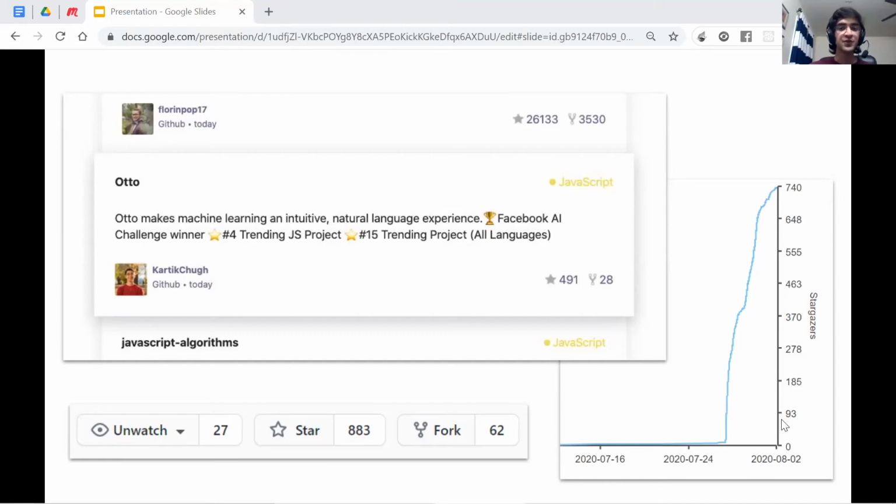Also, a big source of traffic was Y Combinator's Hacker News, and we broke the top 10 on YC. That was a big source of traffic to our GitHub page and a big way to get a ton of stars. And by the end, we ended with almost 900, which is nice. It's a good resume boost.